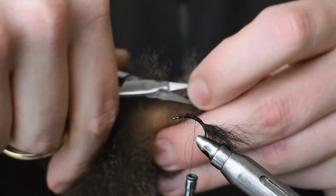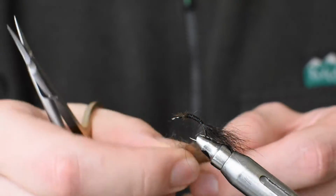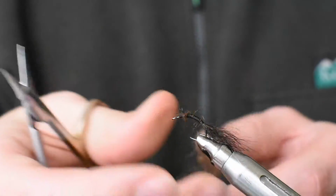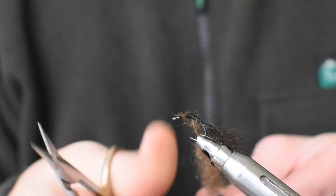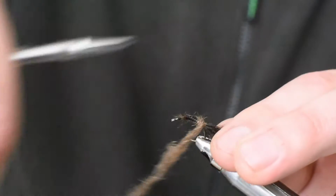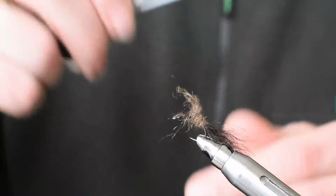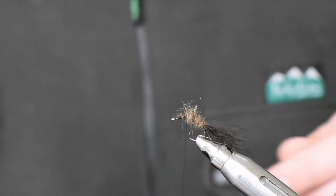Now getting some fibres from the base of the tail, which are a little more wispy and more suited to dubbing. They also have a bit higher water shedding capabilities. And you twist dub those onto your thread. It can take a bit of convincing, but just ensure you're twisting in the same direction and applying a fair bit of pressure, and that will help them cord up nicely. And then you wrap, building up. On this style, we're doing a reasonably dense body. I'm just clearing off the excess there, going back, rewrapping, and then securing it.